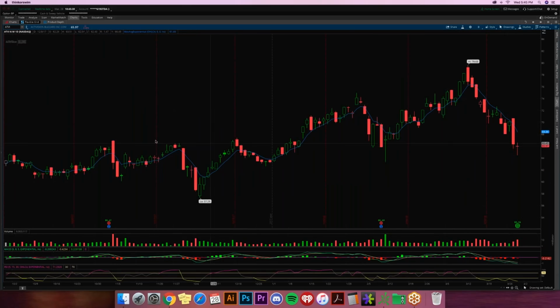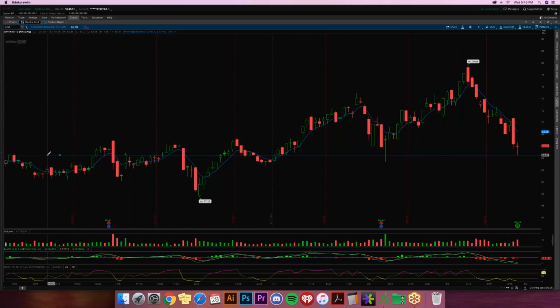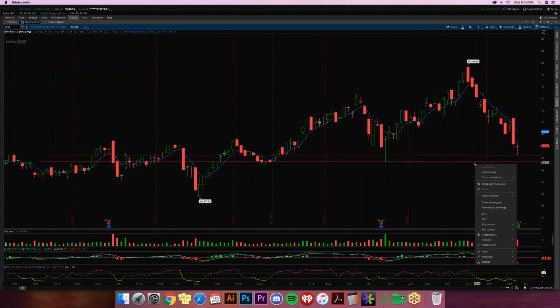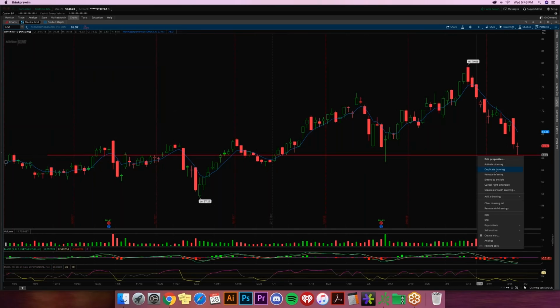And then here is a 6 month. Here's the bottom of that wick right there. But personally, if it was a perfect world, I'd like it a lot around 63. 63 to 63.50, maybe 64 would be ideal in my mind. However, on a shorter time frame, I like where it's at. I like ATVI too, so let me know if you get in those. I may join you.